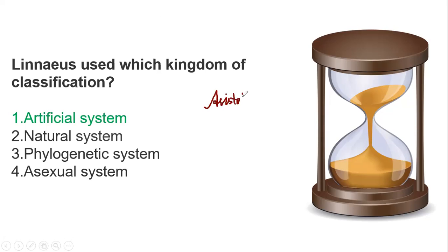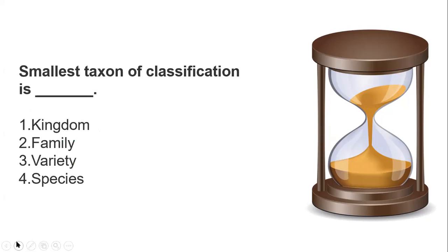He was the first person to make an attempt at classification on a more scientific basis, right? He classified plants as herbs, shrubs, and trees, and he classified animals as those which have RBCs and those which do not have RBCs, right? So that's the second question, and we are moving on to the next.